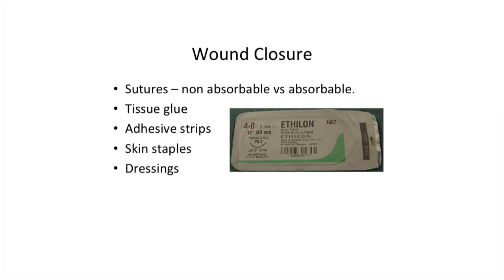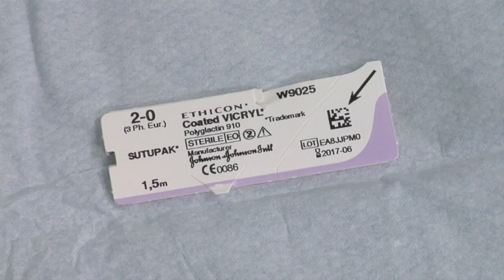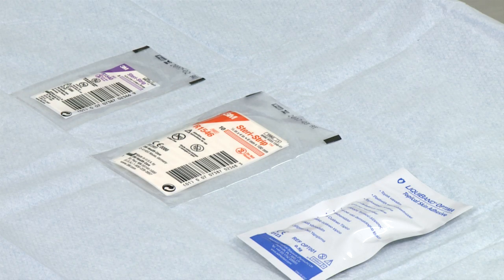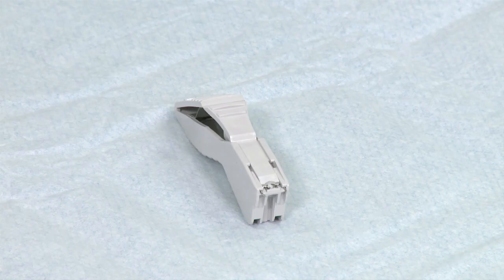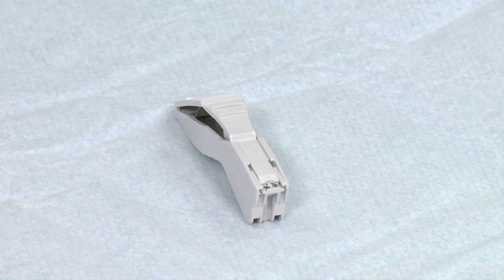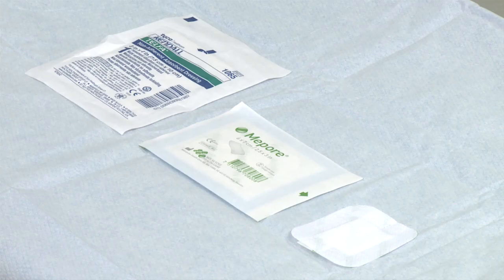Once thoroughly cleaned, the wound can be closed. Interruptible non-absorbable nylon sutures allow drainage, reduced risk of tracking of infection, and minimise tissue tension and ischaemia. If there is likely to be tension on skin sutures, or there are potential spaces within the wound where a haematoma could form, deep absorbable sutures made from polyglycolic acid or catgut can be used. Alternative closure methods include tissue glue or adhesive sterile strips. The glue is applied to the carefully opposed skin surfaces rather than the open wound. These methods are effective for simple wounds as long as good apposition of wound edges is achieved. Skin staples provide a fast method of closing linear wounds that do not need a perfect cosmetic result — for example, scalp or limb wounds. If the wound is dry, a clear vapour-permeable dressing allows inspection. If there is exudate, an absorbent yet non-adherent dressing should be used. Some wounds, for example those on the face, may not require dressing.